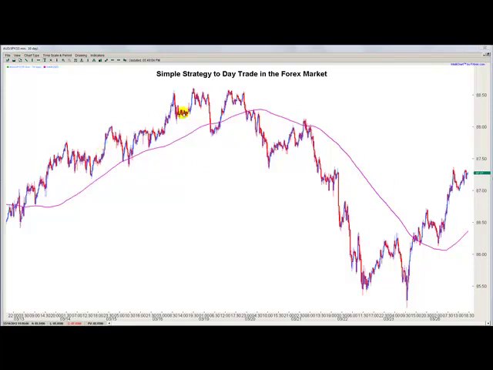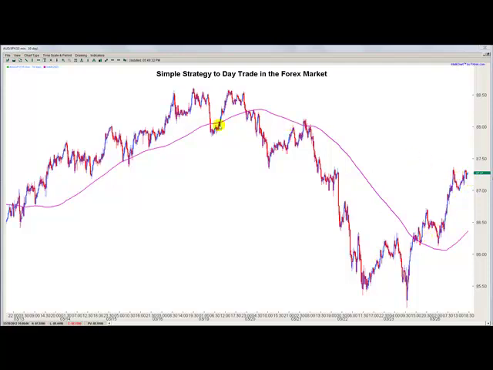If the pair is above the moving average, you want to look for buy signal biases. And so you look for the moving average to be heading upward and the pair to be trading above the moving average. If the moving average is heading downward and the pair is trading below the average, then you want to look for shorting signals. So this would be the buy signals we would be looking for. Here we would be biased to shorting signals, and then when it crosses back above the average, we would be looking for buy signals again.